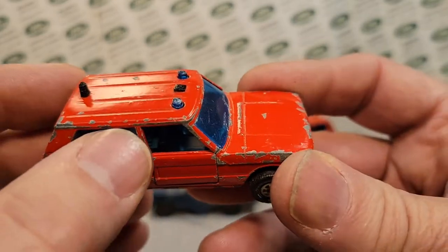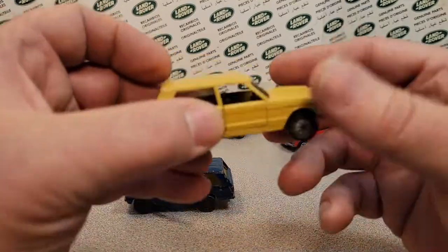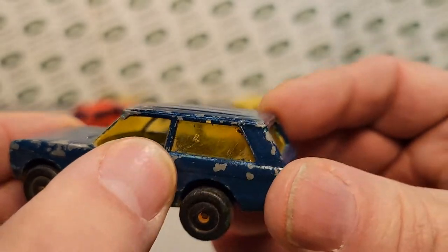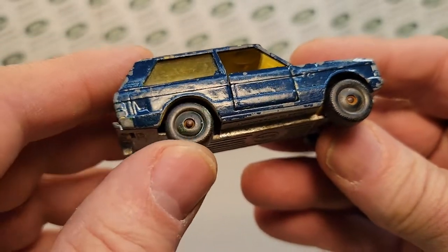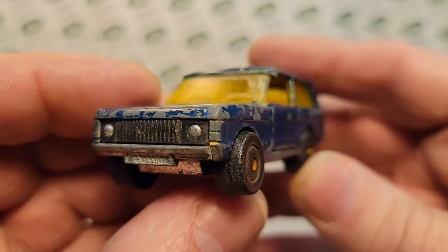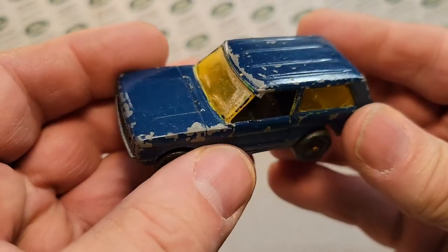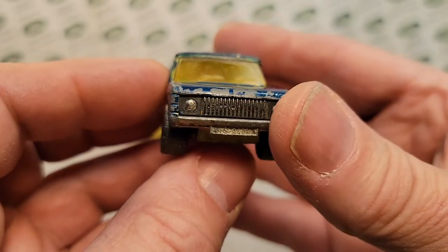Interestingly enough, this police one has blue windows because I believe it pops through and makes the bubble-gum machine lights. This one is a clear window — or well, kind of smoke, not really so clear. Now this one has got a yellow window, and as you see, we have a missing pillar there. The wheels come with center caps, but this looks like a more realistic type Range Rover — the classic two-door Range Rover without the Siku labeling and stuff. Let's get into focus there.